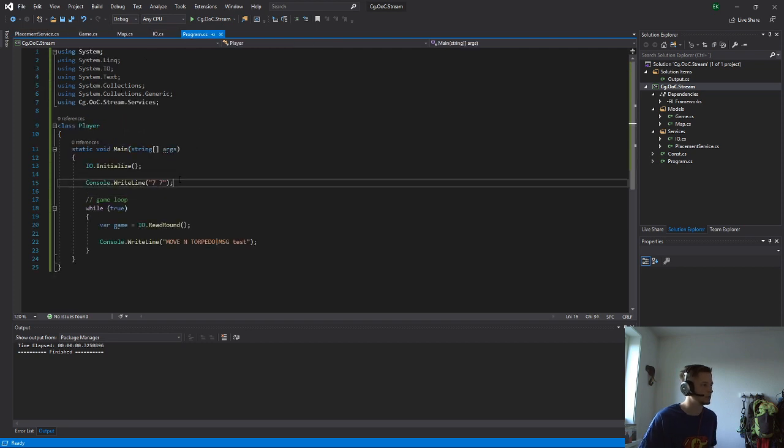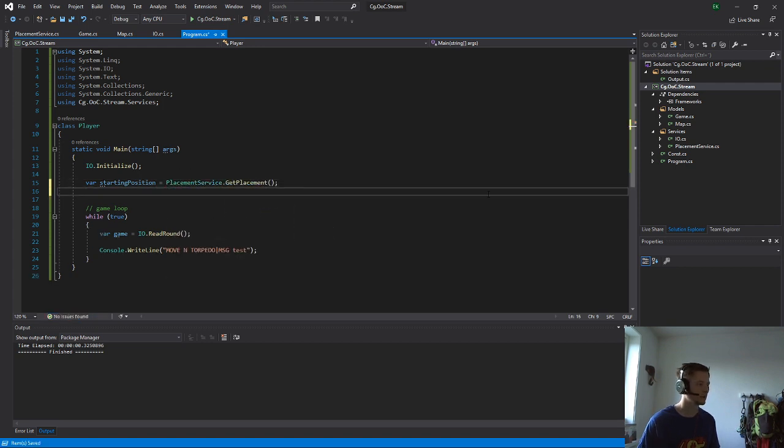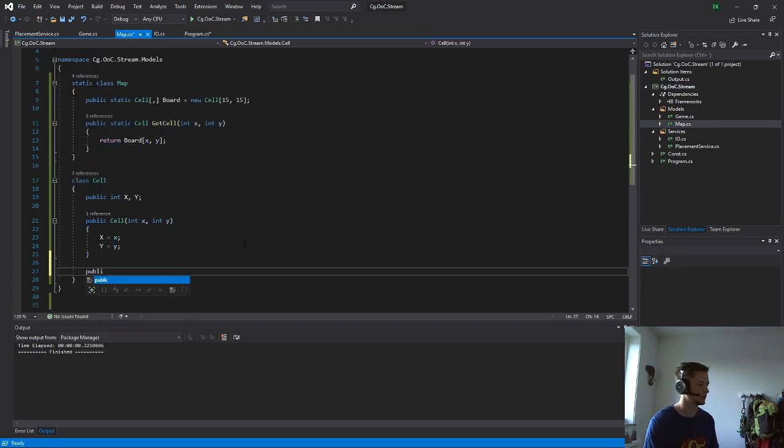So first thing, we'll create a, there's many places where we need the toString.